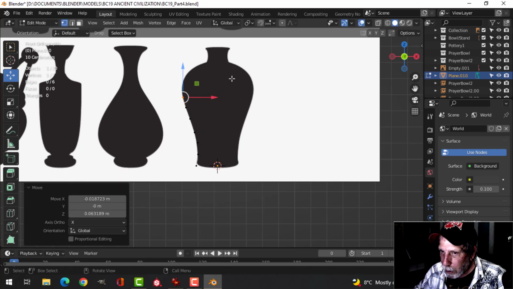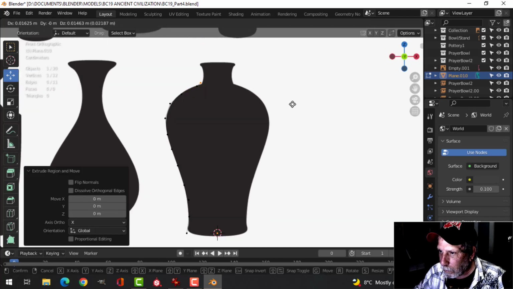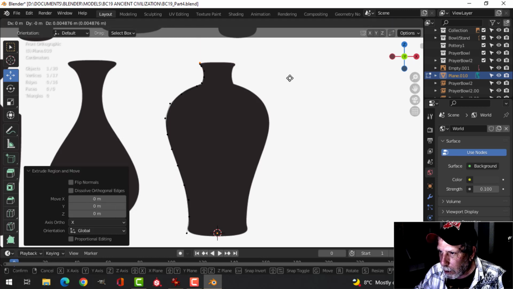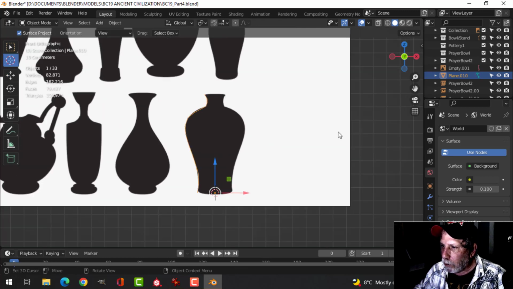I'm just tracing a profile to make something that I think would be useful as pottery. That's all I need for the moment.